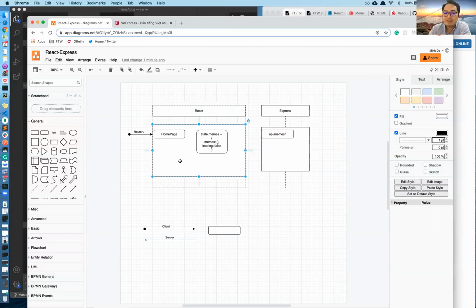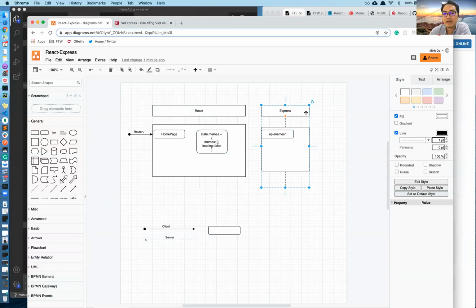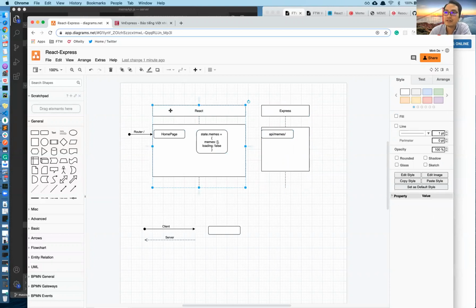Okay, so that is briefly the overview, the big picture of how the API and the front end live and work together.